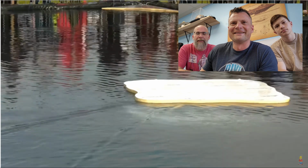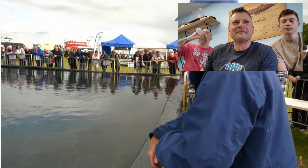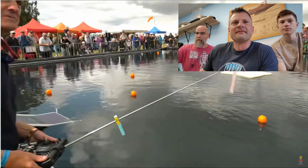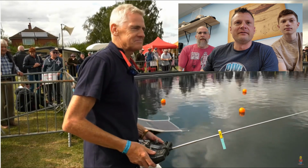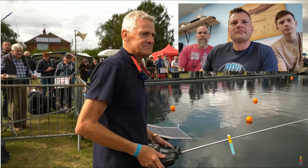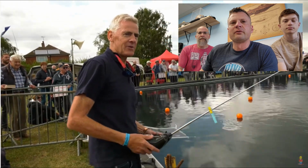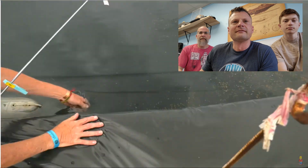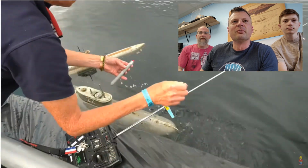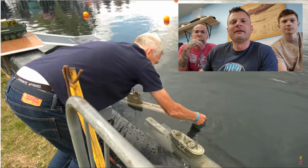Oh, I think that one might have squeezed off by accident. That one slipped through his fingers, I think. Of course, the tricky part, too, is after you fire the torpedo, you've got to recover them. So you need some form of a torpedo recovery vehicle. Oh, it's still going. Did a lap in the pool. Oh, you just like shove it right back in there.